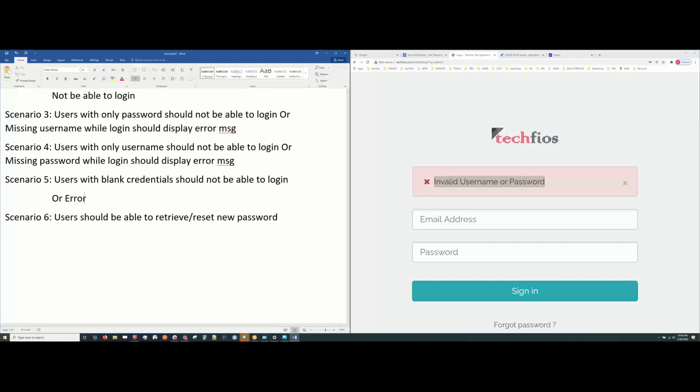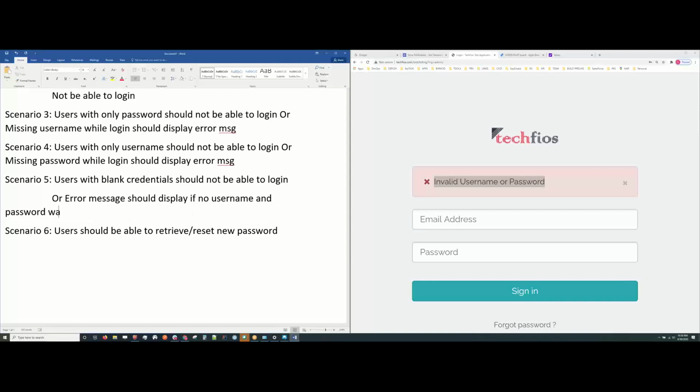So the error message should display if no what? Username or password? Yeah, if no username and password combination was provided.